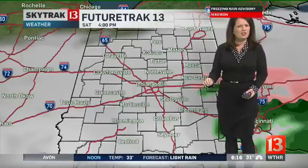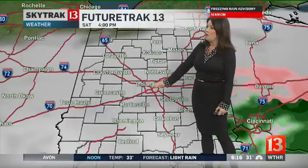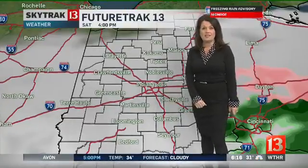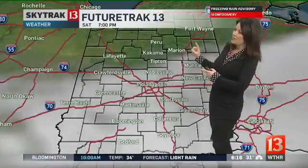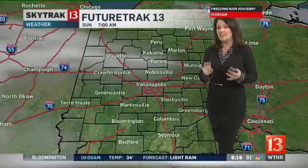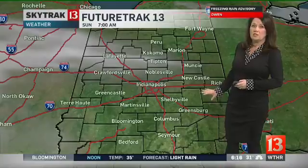And then once we get into the mid-afternoon hours, I think things are definitely going to improve. We will see temperatures gradually climbing into the mid-30s later this afternoon. So that's good news. As we head into later hours tonight, staying dry. That's definitely some good news as well. It does look like we may see the threat of a little bit of freezing rain in south central Indiana early tomorrow morning, but right now still very up in the air on that. Temperatures tonight fall to 28 degrees. Winds will be out of the north, staying cloudy and staying dry.